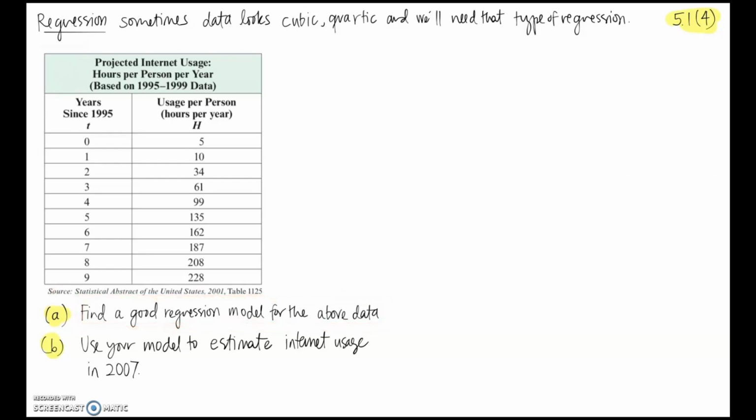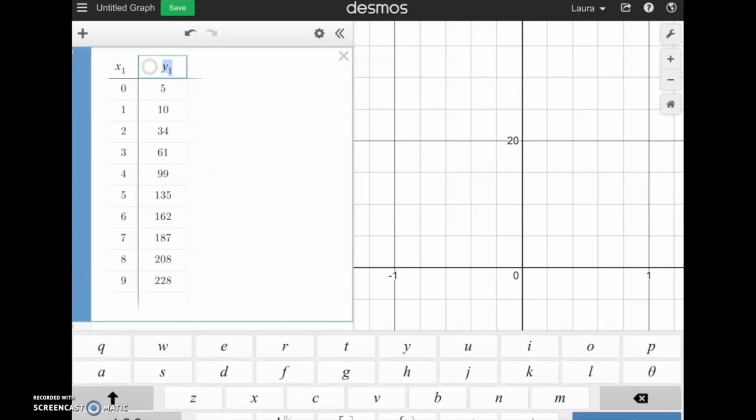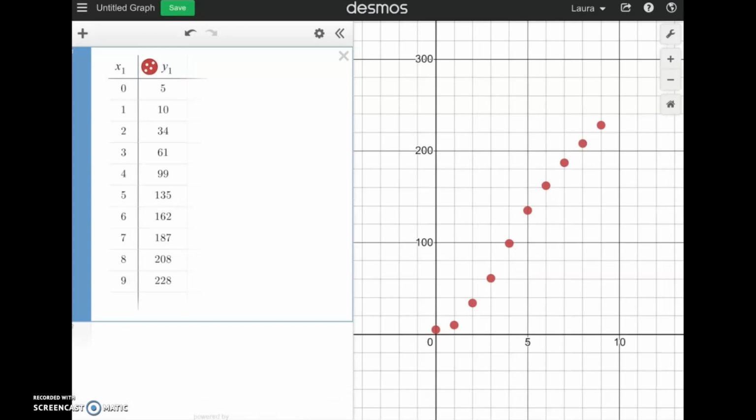Okay, so this regression model might be linear, quadratic, cubic, quartic. We don't know yet, but let's go ahead and plot this data using Desmos, and we'll get a look at kind of what it looks like, and that'll give us a good feel for what regression we want to use. I've gone ahead and entered all of the data in a table, and I'm going to plot this data here. And I'm going to use this little guy down here, this magnifying glass plus, to give me a good view of the data.